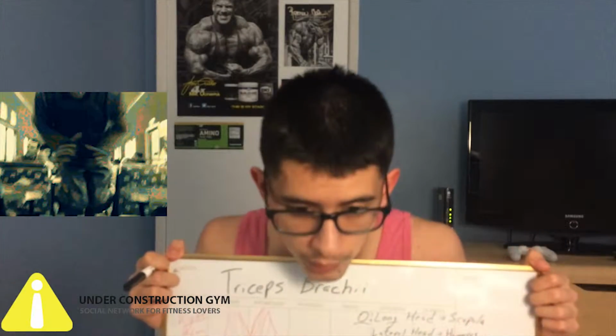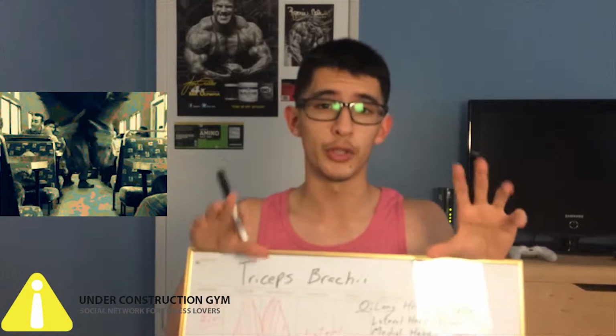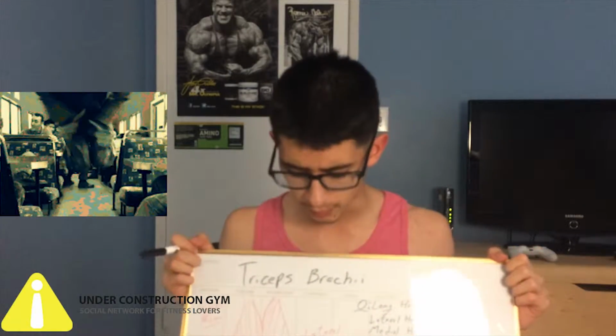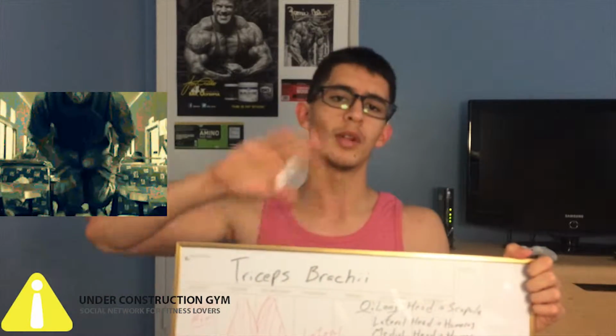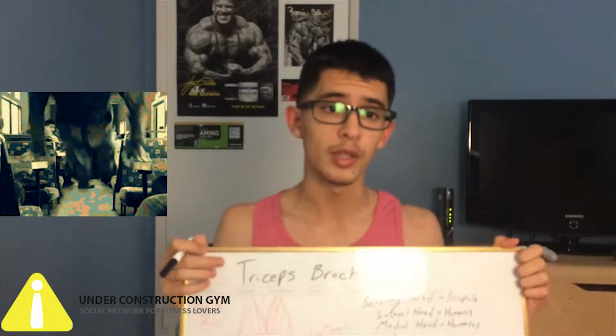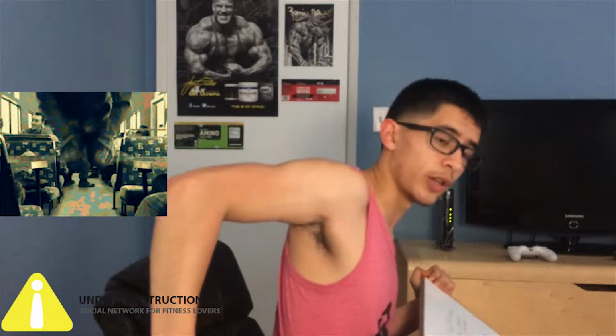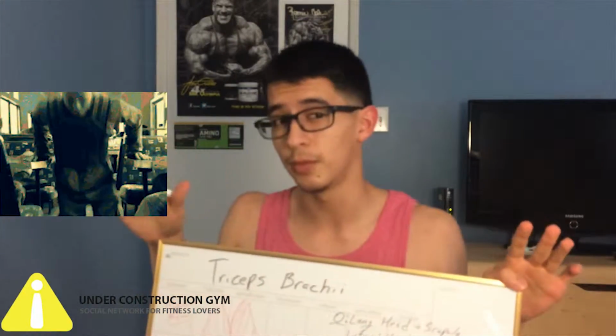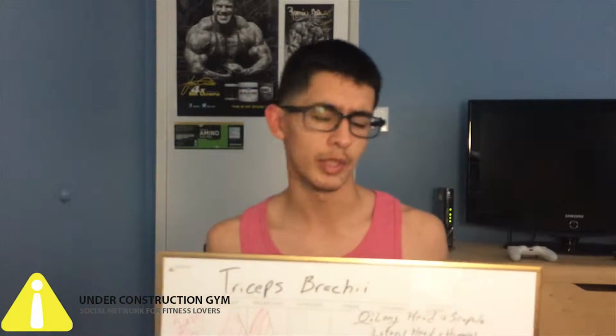The more you lean forward when you do dips, the more chest you use, as you would imagine, and then the more you lean back or keep your torso upright, the more tricep you use, because you're going to be in this sort of position where your arms are at 90 degrees and you're just pushing up, you're not using your chest. So that's how you target your triceps more specifically in dips, by keeping your torso upright.